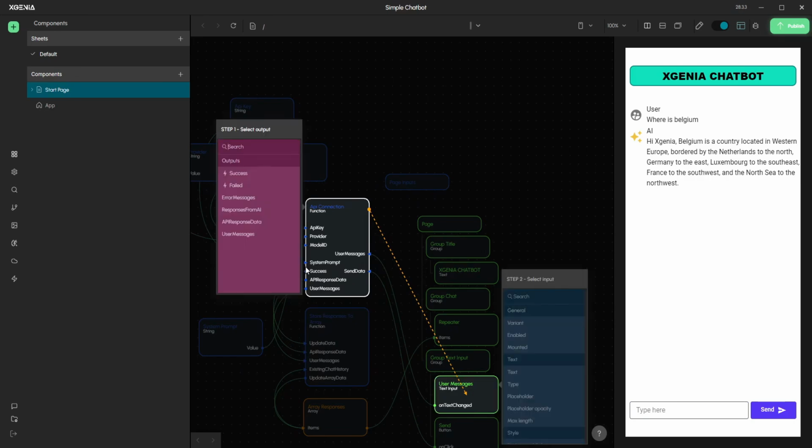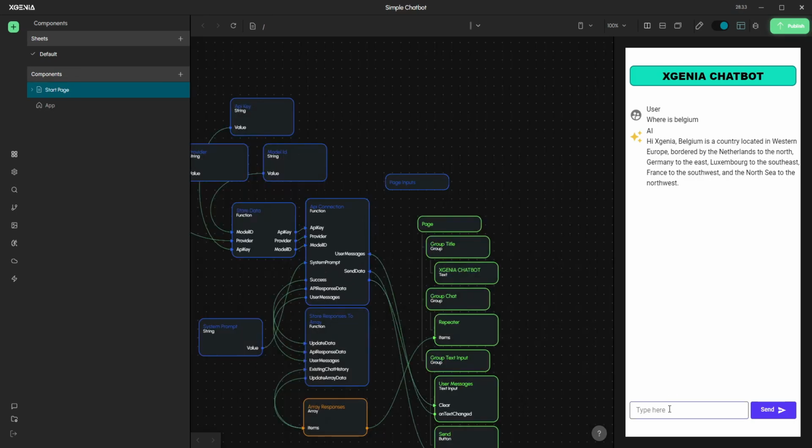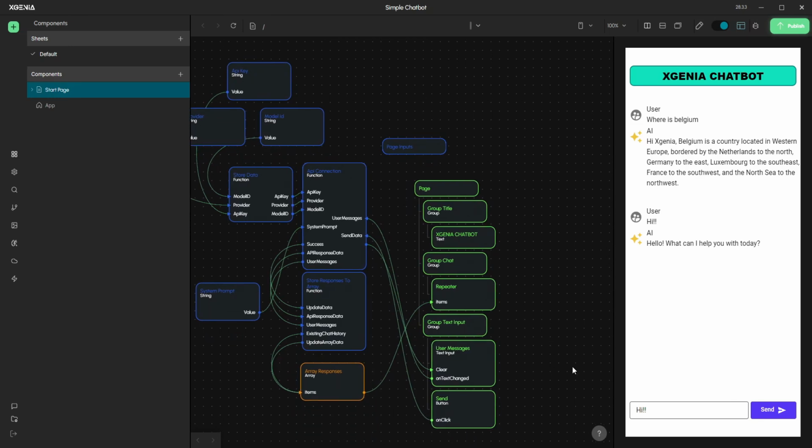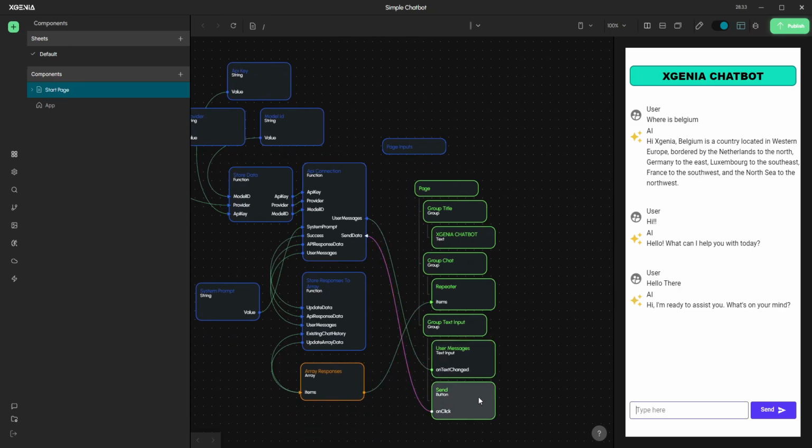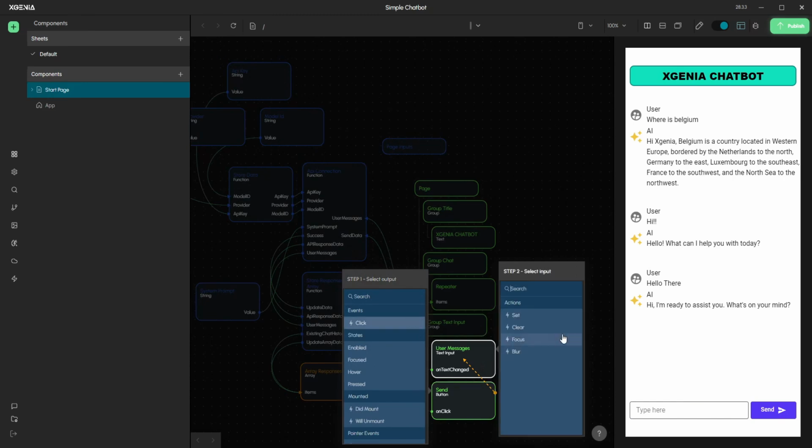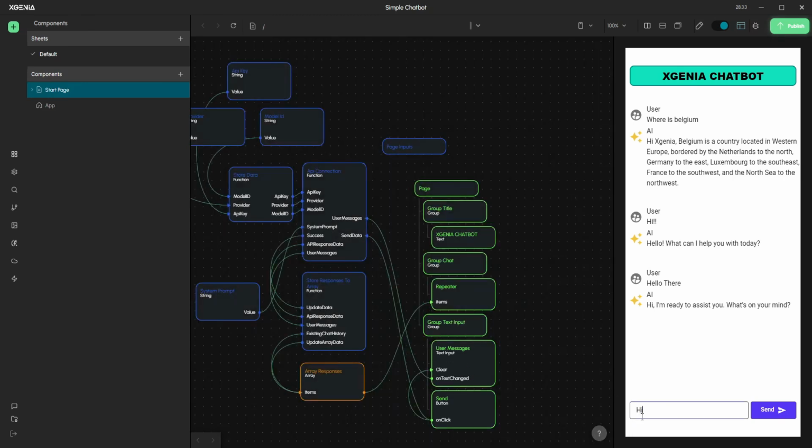We need to implement an automated clear function. We are tracing the event listeners attached to the send trigger. We need to ensure the state update for the text field happens after the message is dispatched. Now, try to connect the click output on the send button to the clear input on the user message. It doesn't work well anyway.